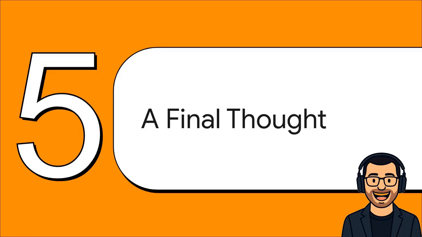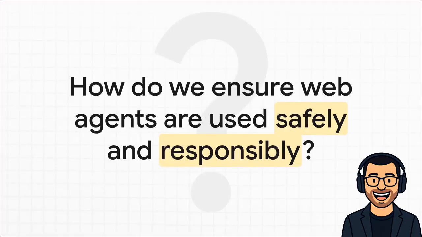And as we start to think about handing the keys to the internet over to these agents, we also have to consider the big responsibilities that come with that kind of power. The paper itself actually brings this up. When an agent can not only browse but also do things like make financial transactions or post on social media, how do we build the guardrails? How do we prevent misuse while still unlocking all of this immense potential? That's really the big challenge that lies ahead for all of us as this technology continues to mature.